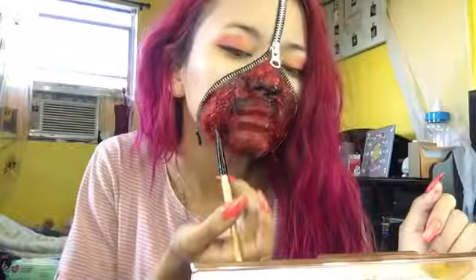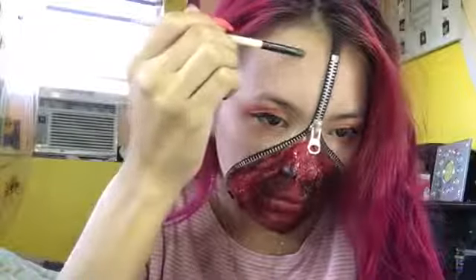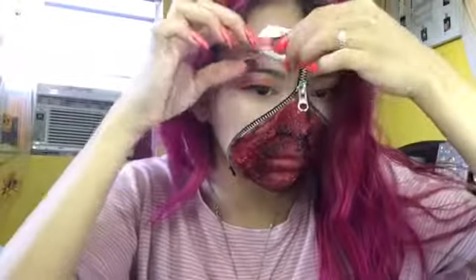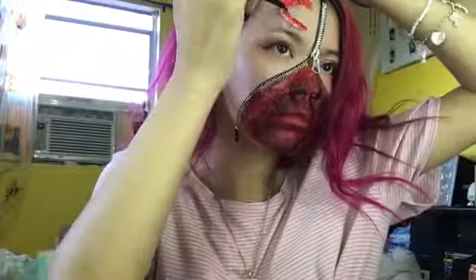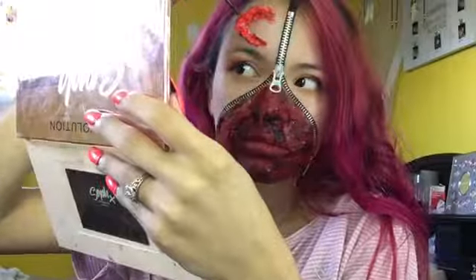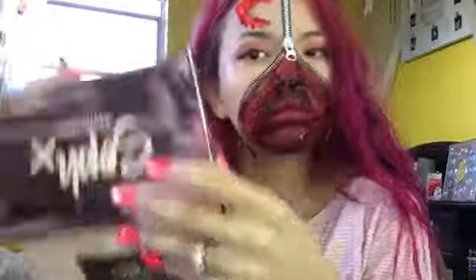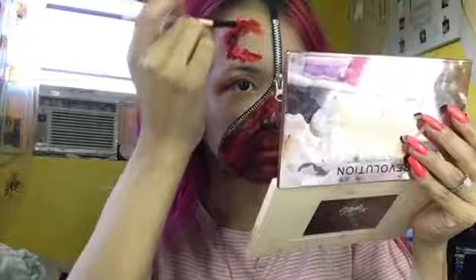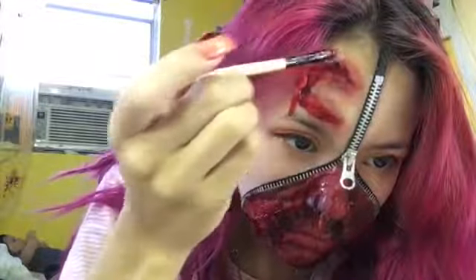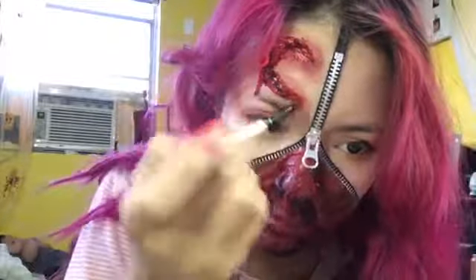That piece just came off, so I'll try my best not to get frustrated — this is where I almost lost my shit. But this is where I'm doing the crescent moon. Now I'm adding a bunch of fake blood all over it, making sure none of it is white, and putting just a little bit of dripping blood on the underside of the moon. Adding some dark blood in the middle and some red on the outside to make it look more detailed.